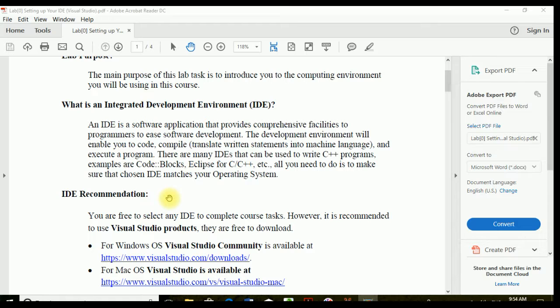They are free to download and they are really easy to use. For those who have the Windows operating system, you can download Visual Studio Community. For those who have the Mac operating system, they can download Visual Studio for Mac. They are available at these two URLs.